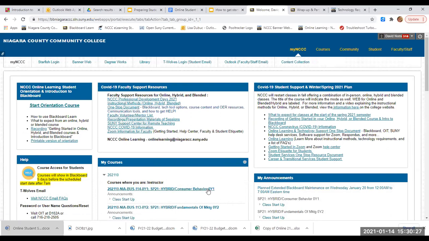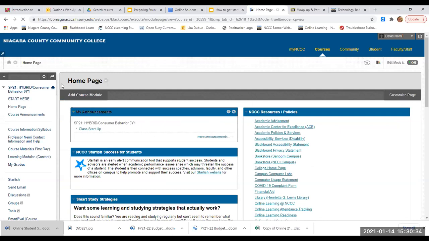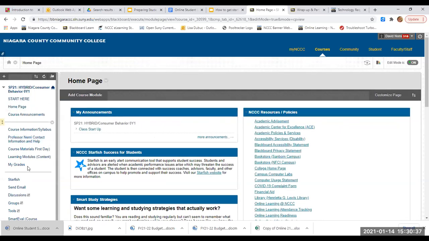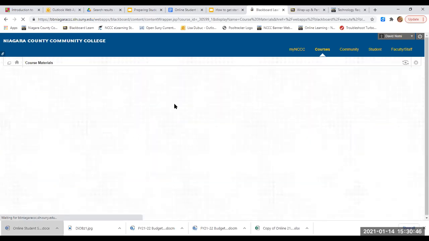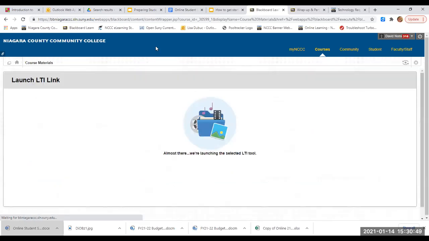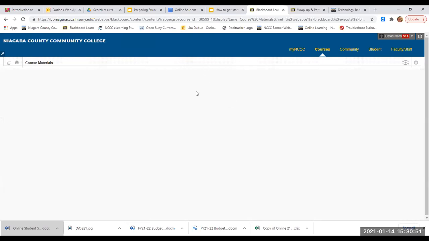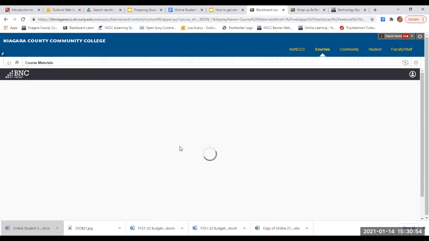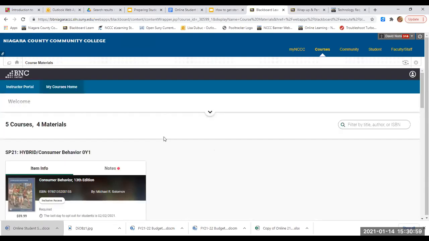Yeah, it's going to be based on the course, but I want to give you this example. When you go into your courses, all those course materials should be posted. Do you see, this is one of Professor Nemi's courses. Do you see it says course materials First Day? Do you see that link I'm pointing to? Yeah. Okay, when I click on this, now I'm the instructor in his course, but it launches a link and it provides you immediate access to the digital version of the materials. A lot of faculty use this. I don't know what's in your courses. You're going to have to go take a look.